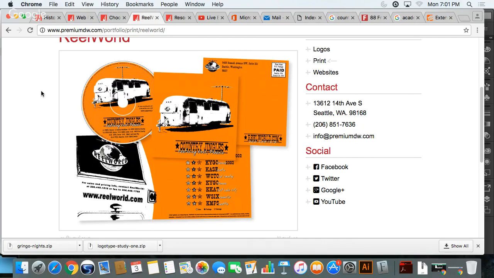So this was an album cover for a company called Real World that does jingles for radio stations, or cuts for radio stations. You know, like Cube 93, those kinds of things. And this was their country jingles package that they were sending out as a CD as a promotional item to real live country radio stations. So yes, you're thinking to yourself, how the hell did that get approved?